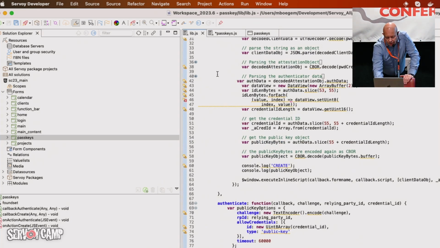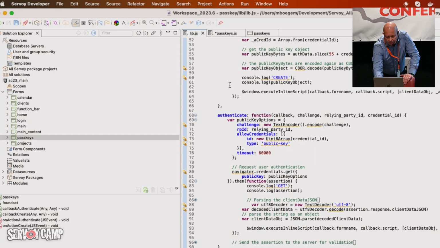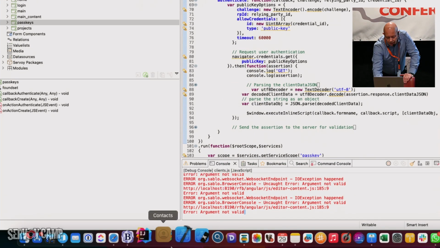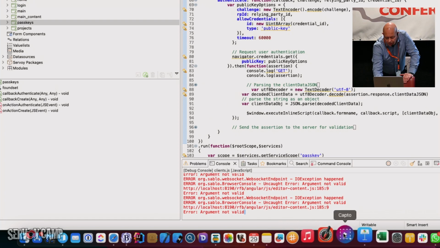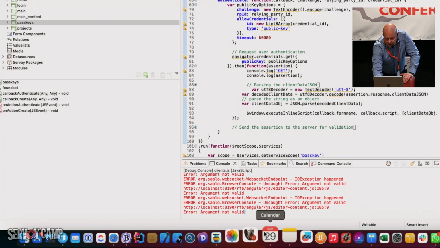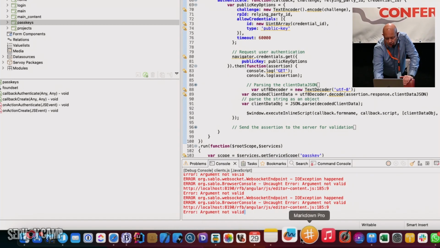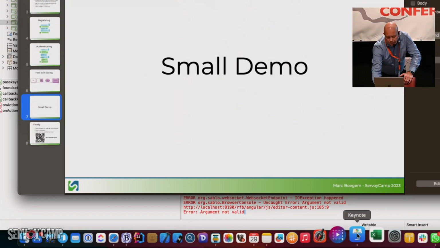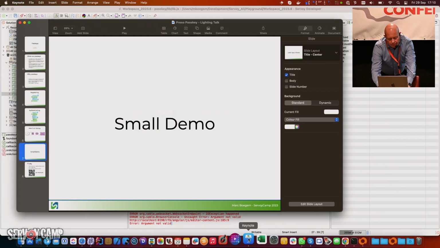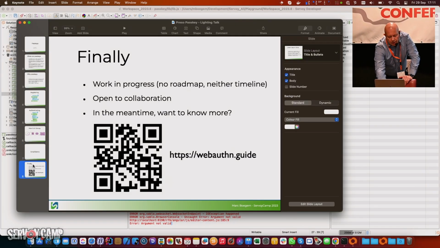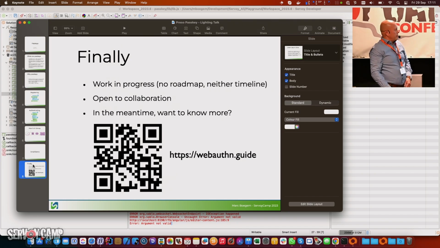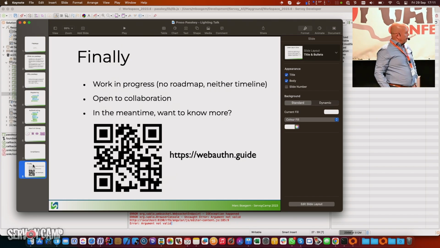This is how far the plugin is right now. That's also why it's a lightning talk. It's not finished yet. It's work in progress. I have no roadmap, neither timeline.